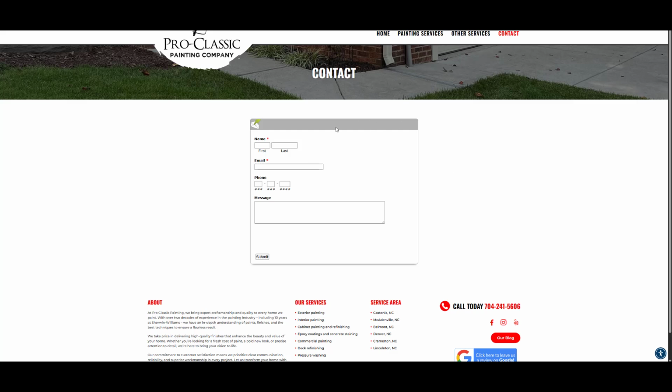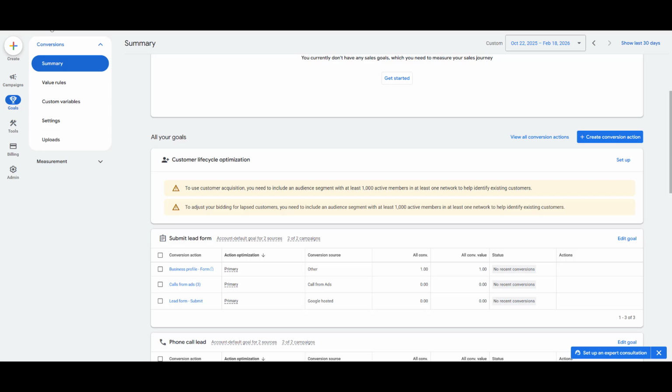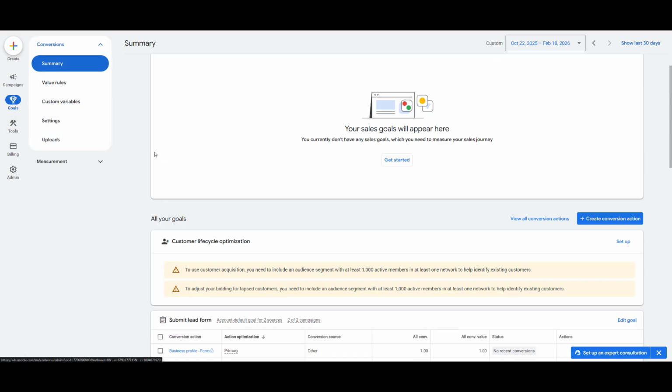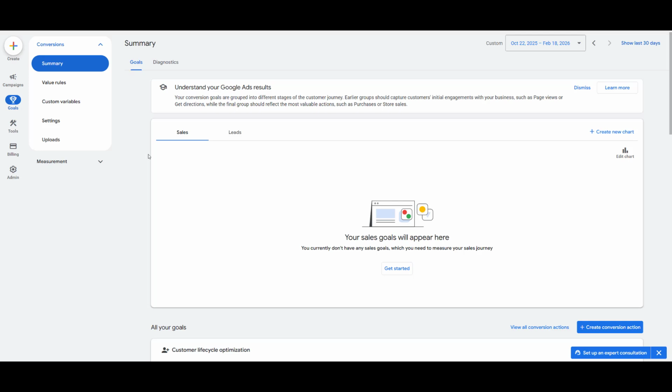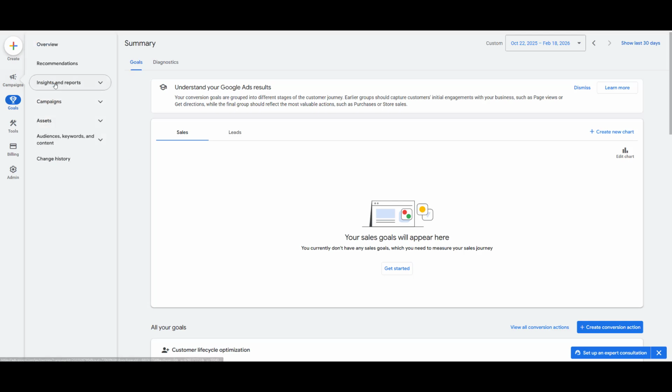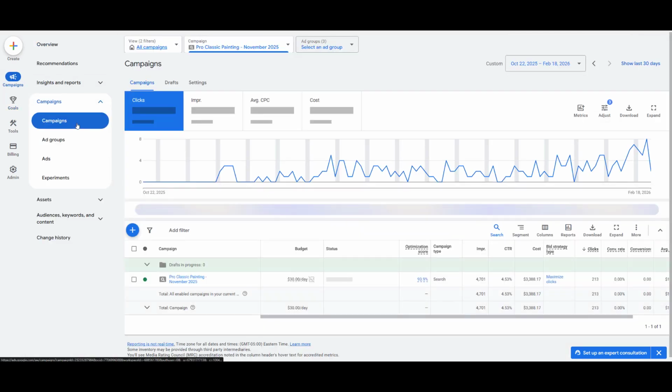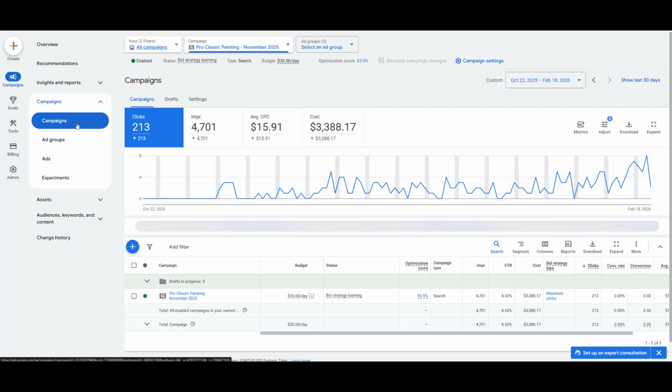So again, obviously I don't have access to the site or anything, so I can't really install it, but that is a really quick rundown of installing conversion tracking. It's really simple. You just have to paste a couple codes on the website, but it needs to get set up to not only be able to optimize the campaign on your end, but also to be able to have Google optimize it on their end.